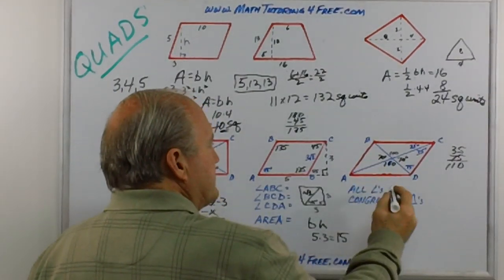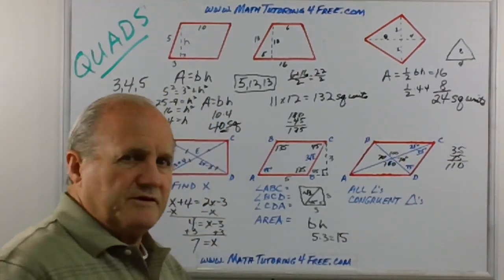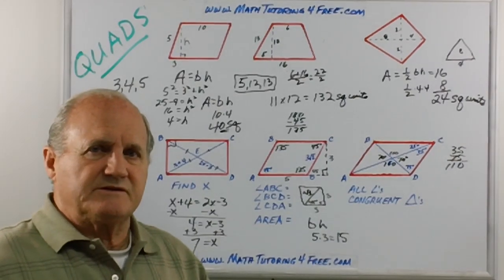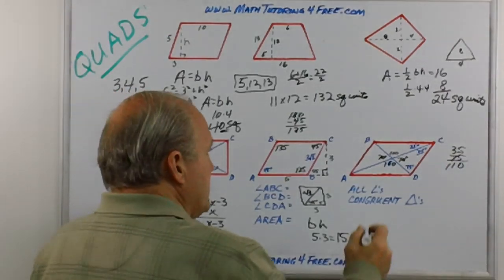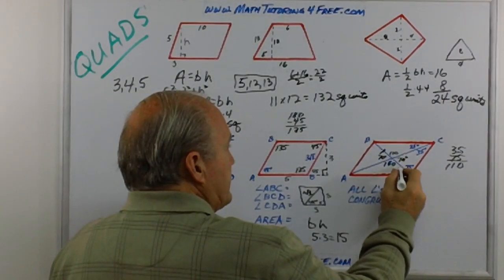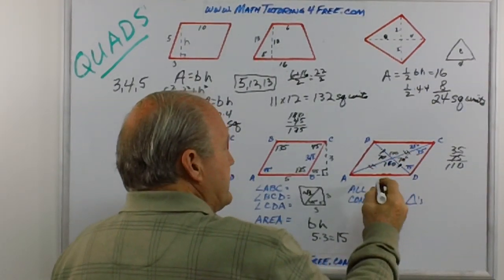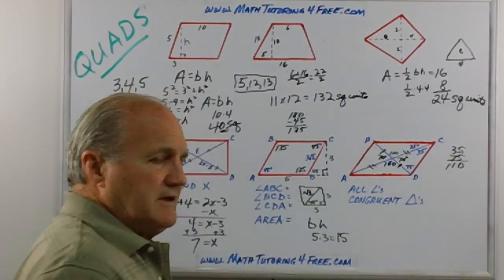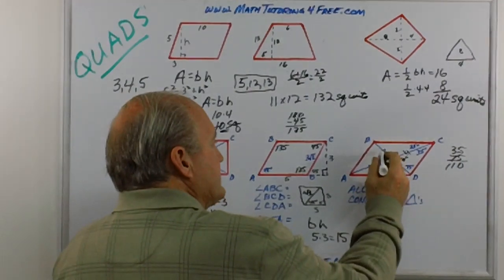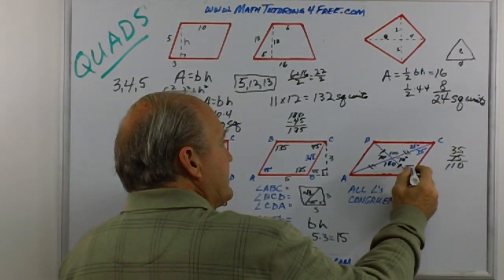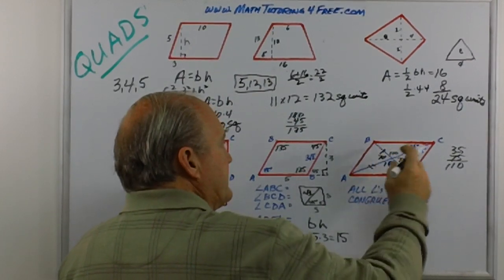Can we decide these other angles? First of all, do we have any congruent triangles? What do we know about the diagonals of a parallelogram? They bisect each other. So that says this segment is equal to this segment. This segment is equal to this segment. And now I see congruent triangles by side, angle, side. So if this is 75 degrees and its corresponding angle on the other—and remember these triangles are flipped basically—so the 75 goes up here and the 35 down here.